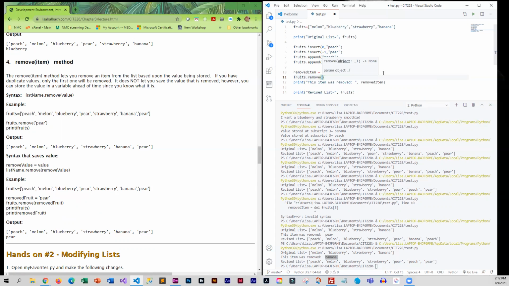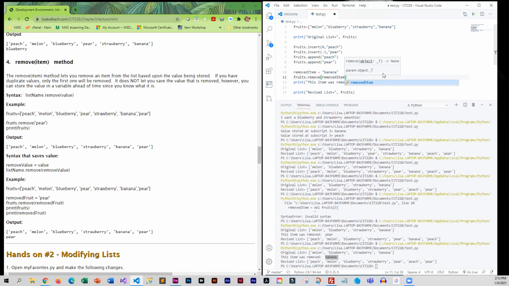And instead of sending it the value, I can send it the variable that I'm storing the value in. So if I store banana in removed item, because that's the one I want to get rid of, I can use fruits.remove and I can send it that removed item variable.